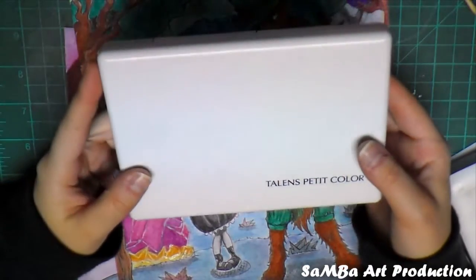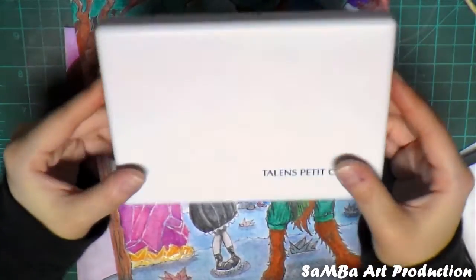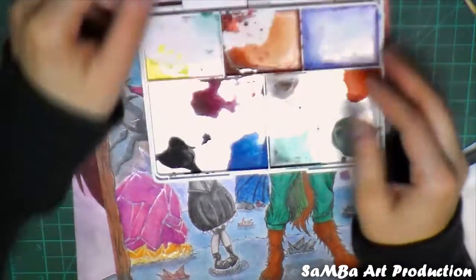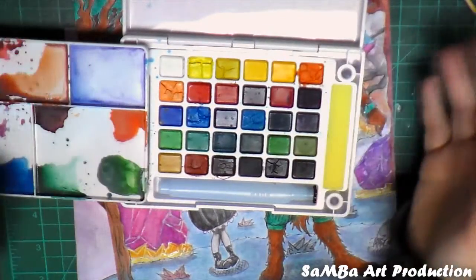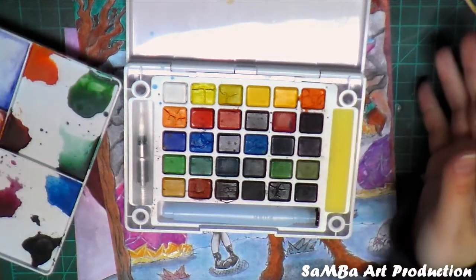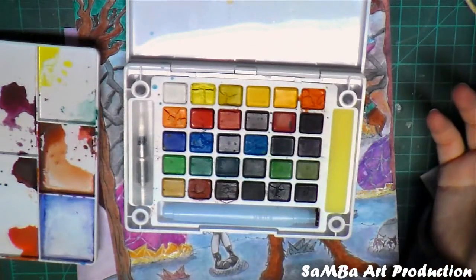Well, let's give it some pros and cons. Let's go with the pros first. The pros are that the box is really nice and compact. It can go into your backpack. It has this excellent idea for a mixing tray. There is a big mixing area that you can get with this. You can leave it outside or whatever you want.